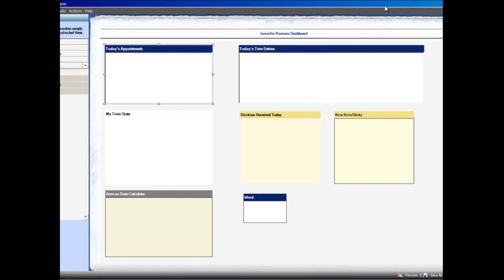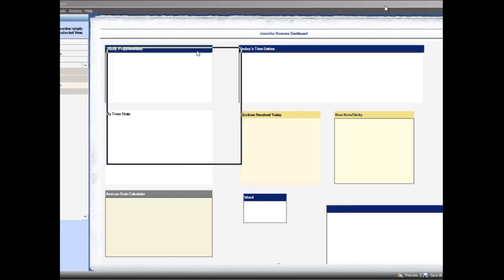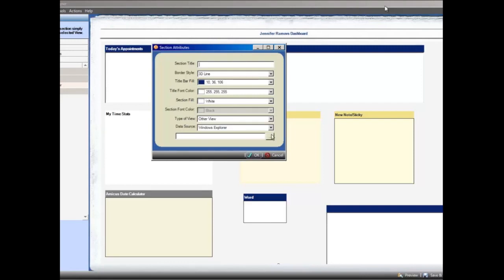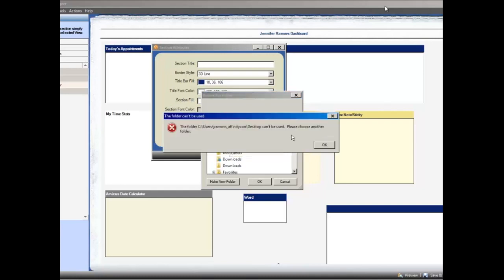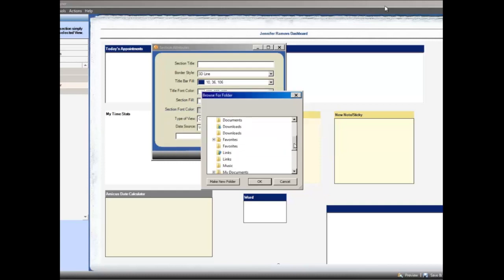Okay, next question. Can you put a link to specific documents that you have in a client file on your desktop? In the Windows Explorer option, if I come in and say I want to add Windows Explorer, one of the things that I am able to do is to point to the location. So if I navigate out to my, I can't. The demo system doesn't like it when I do this, so I don't know if it's going to let me or not.